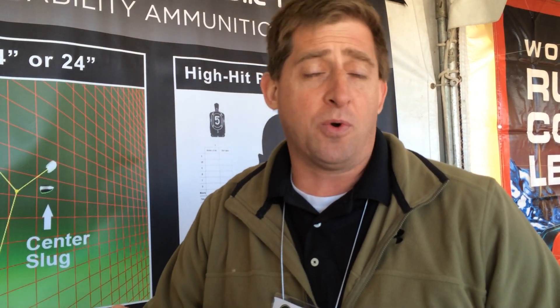This high hit probability is ideal for home and personal defense. We have two subcategories: a fully lethal round that has maximum penetration — three holes right through a human body — or a new category called a semi-lethal round. We intentionally reduce the material weight and velocity so that it has less penetrating power. In a home defense scenario, you can defend yourself where the intruder is, but your kids are safe in the next room from over-penetration threat.